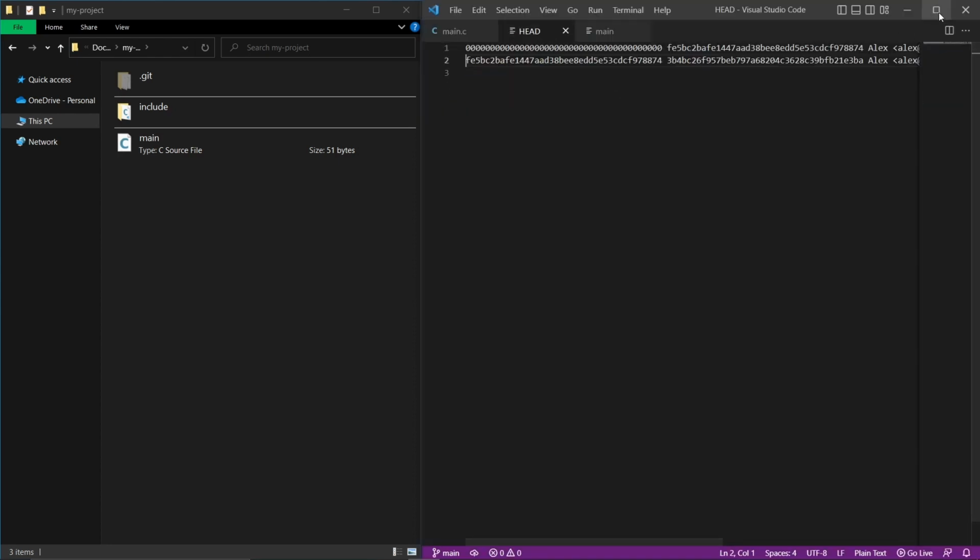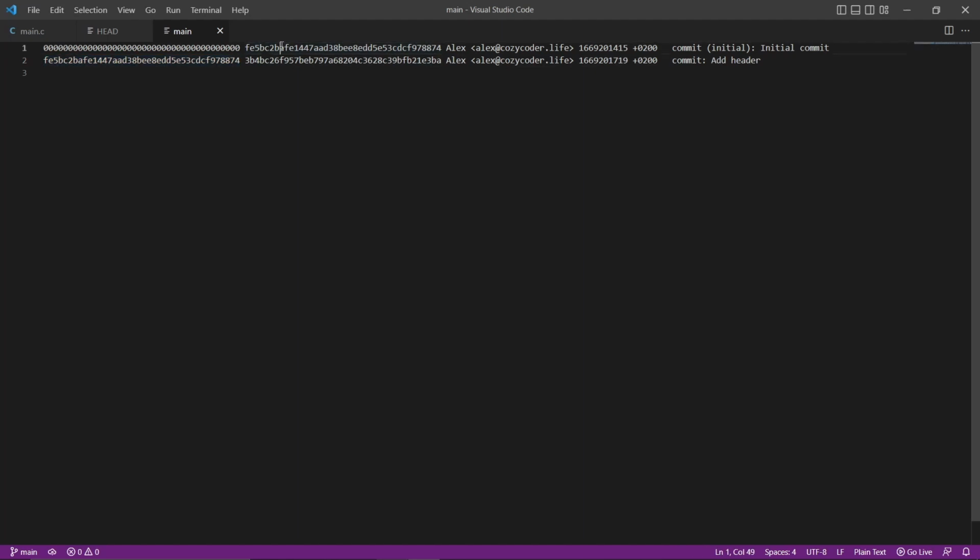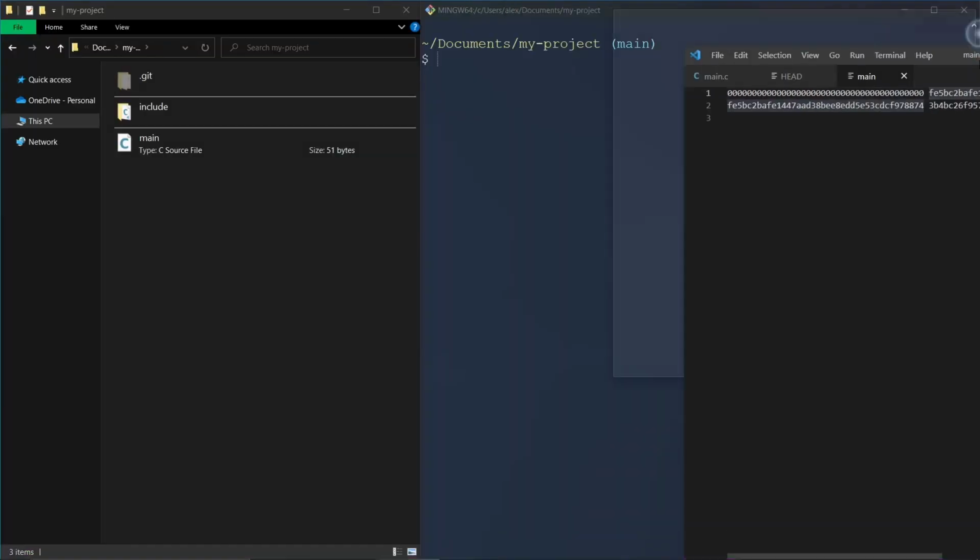You can see how each line contains the hash of the previous commit, which will allow us to switch back and forth between commits.